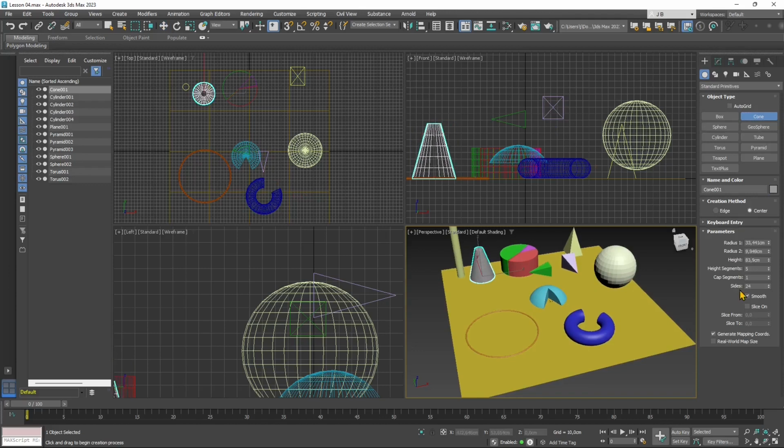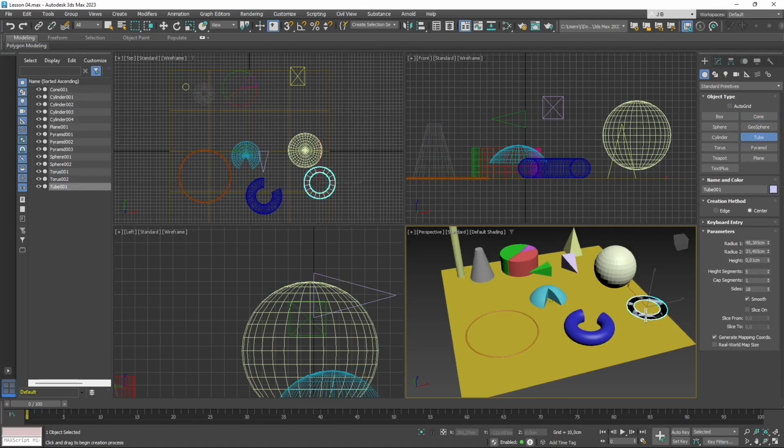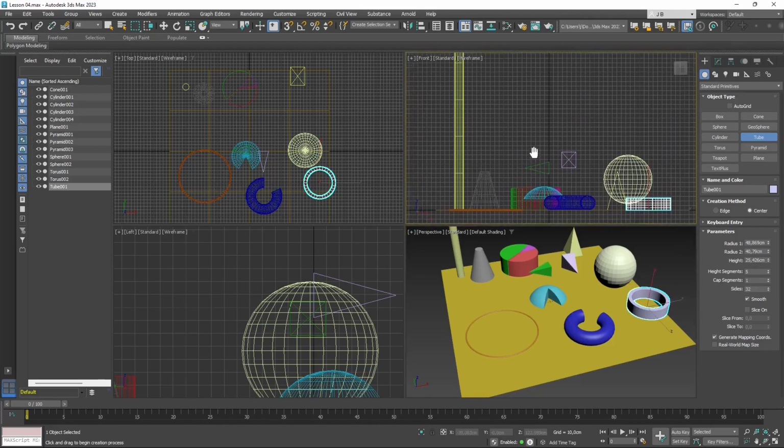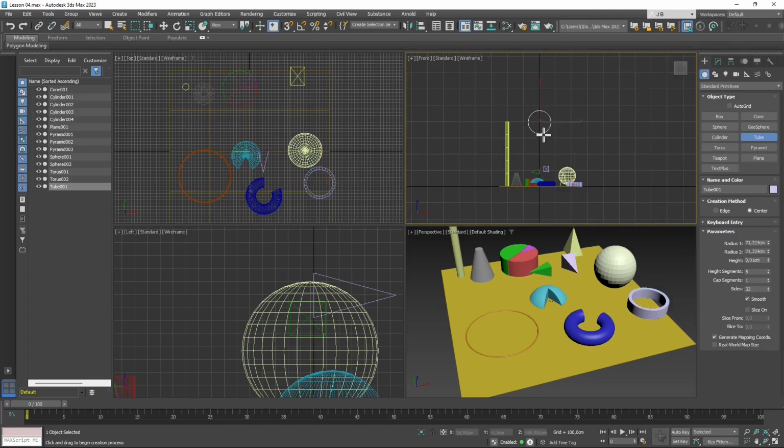So cone, it's another really simple shape, and the tube is kind of a cylinder which has a hole inside, so it's going to be like a pipe or a tube. Actually this is one of my favorites because I can create a lot of things with this. Just by experimenting, I found out that I can create, I don't know, a bracelet or something similar to an arc for architecture. So by experimenting, you can then have many ideas.